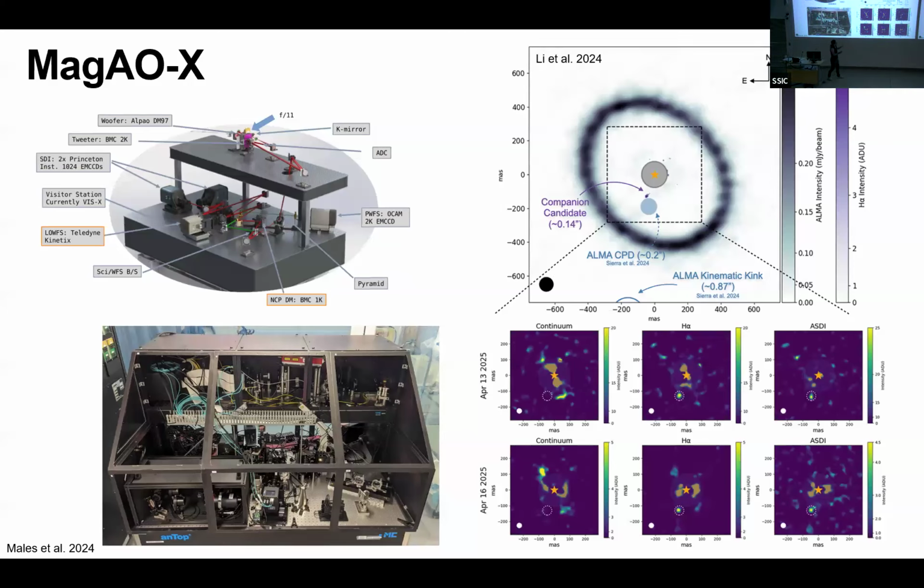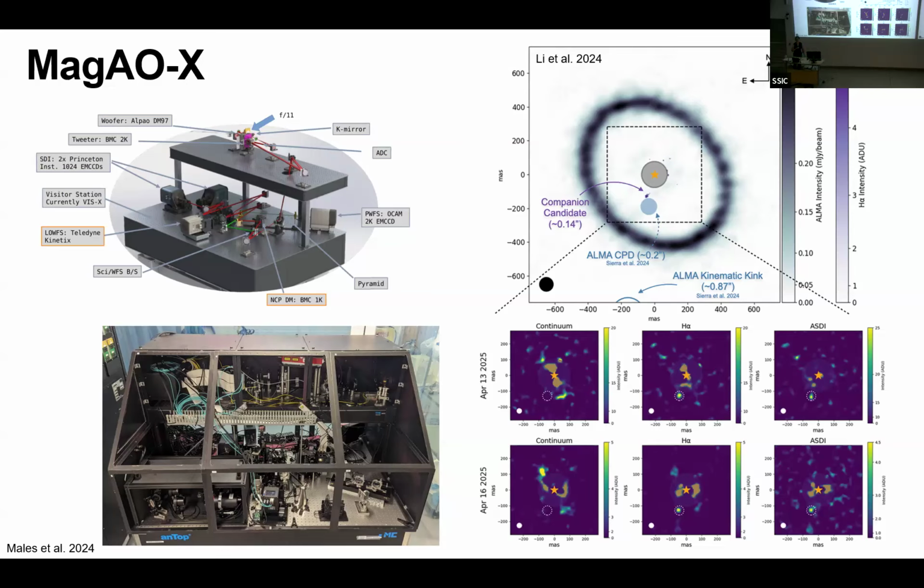So I'll start with an instrument that's close to home here in Tucson, which is the Magellan AO, or MagAO-X. This is the upgrade for the MagAO system. You can see a CAD drawing of the instrument over here. You have two optical benches, and I'm not going to go through all of this, but the important parts are that you actually have three deformable mirrors here that allow you to do low spatial scale correction of your images, fine spatial scale correction, and then to try to minimize any non-common aberrations between your science instrument and your earlier wavefront sensors.